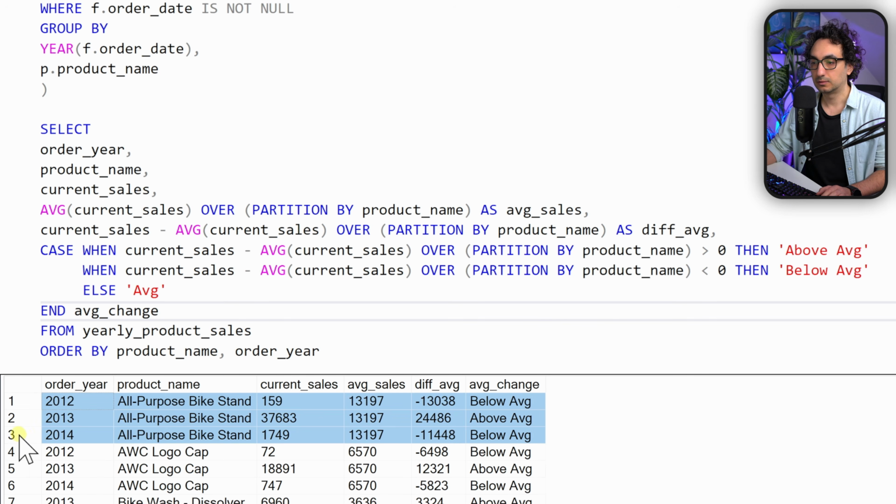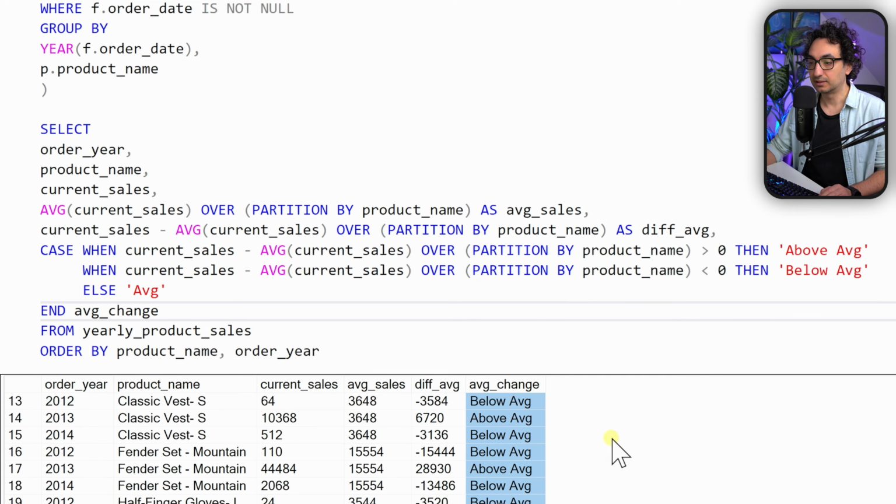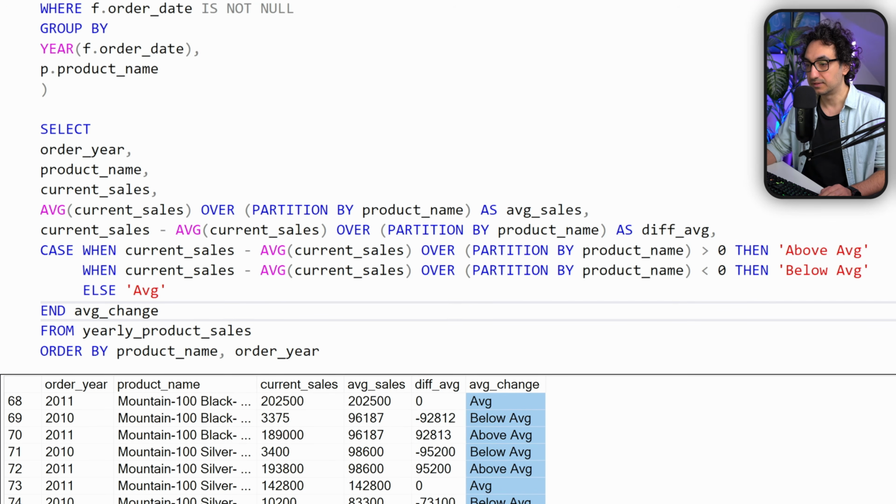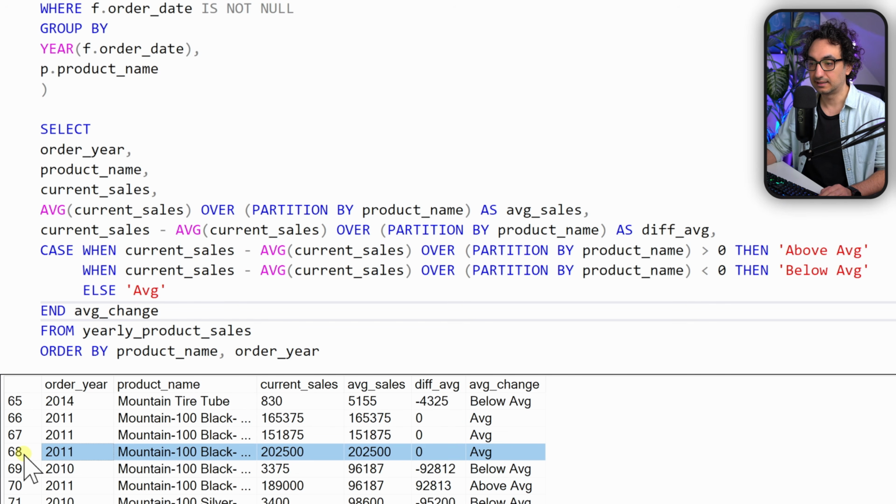Now, if you focus again on one of the products, you can see the current sales of this product in 2012. It is below the average. It is really low. And for the next year, for 2013, it is above the average. It was really nice year for this product. And the last year, 2014, it was again below the average. So with that, we have really nice flag in order to see quickly whether we are above or below the average. And it is interesting to see whether we have zeros. So yeah, sometimes it is exactly like the average, and here we have like a 0. It's not below or above. So with that, we are comparing the performance of the sales of each product with the average. And as you can see, it is really simple, yeah, using the window functions.